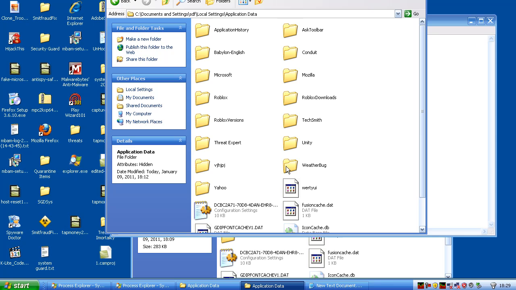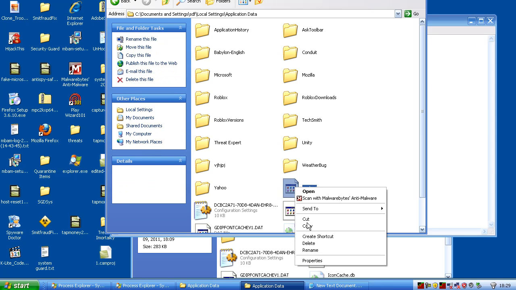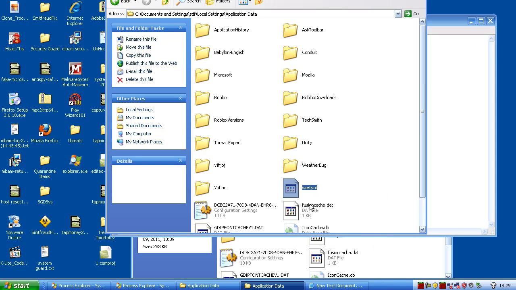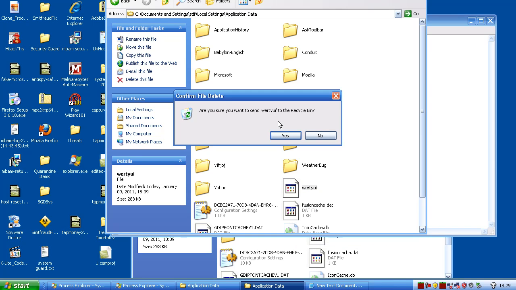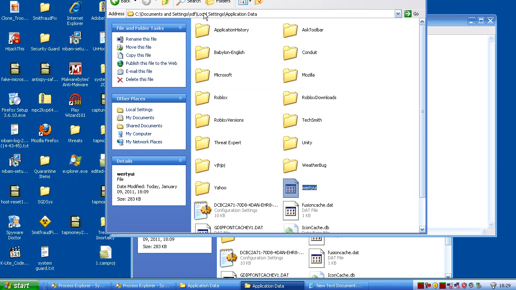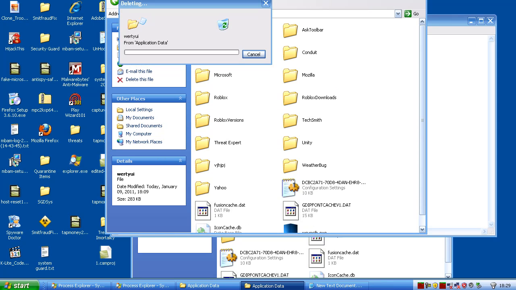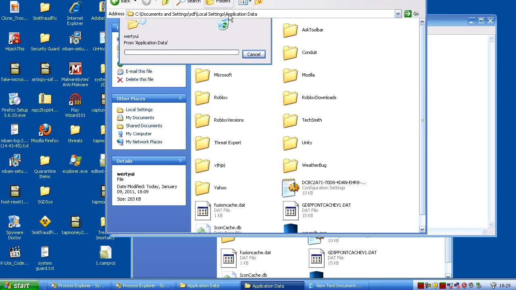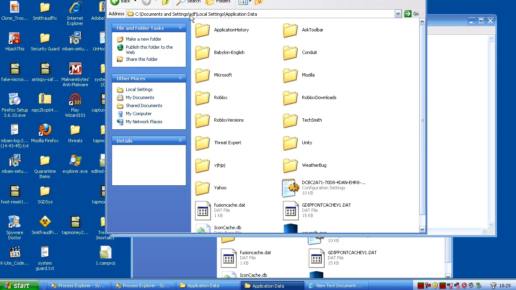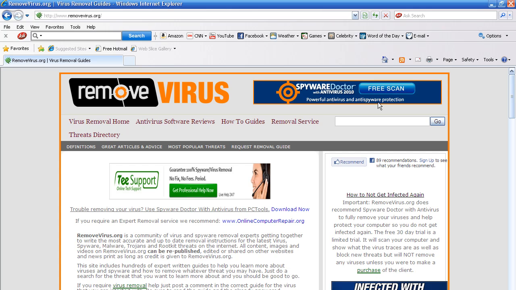Now, for those of you who are able to stop it right away, all you have to do is right-click on it and delete it. You don't even have to rename it, if you're able to stop it. Now, if you're logged in on another user's account and you browse down to their files, provided you have access to their files, you may have to take ownership of it. But if you browse to that path, because it's not running, you will be able to delete it then and there as well. Once you delete that file, Security Shield 2011 will no longer be running on your computer.